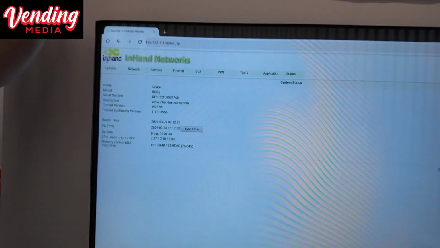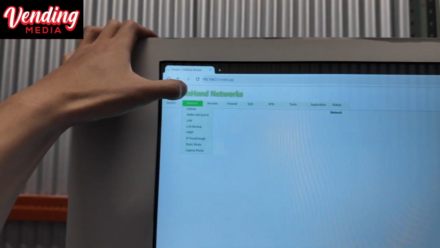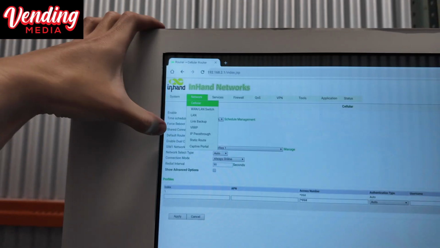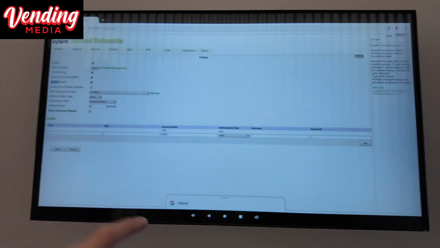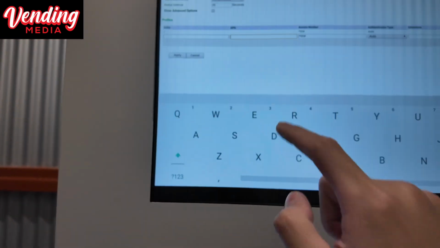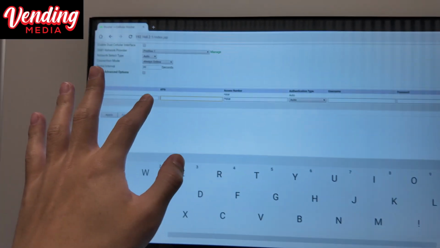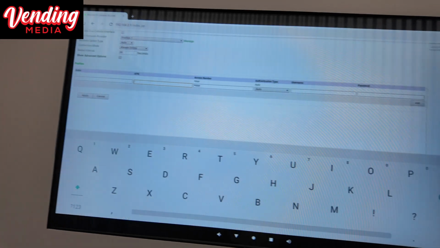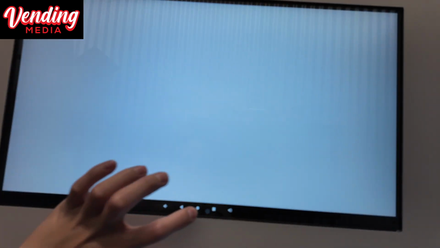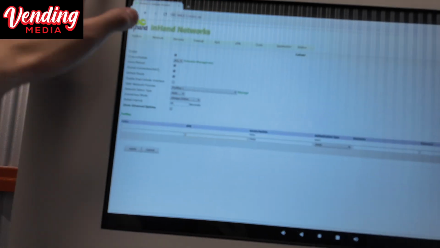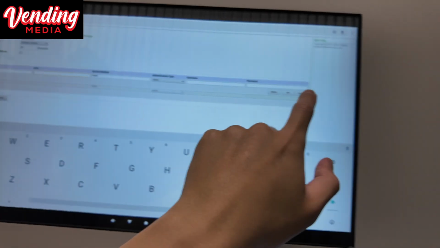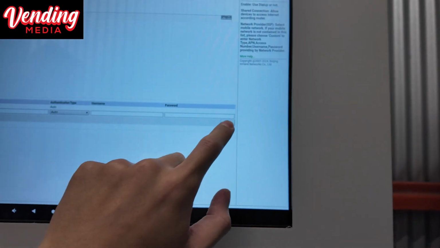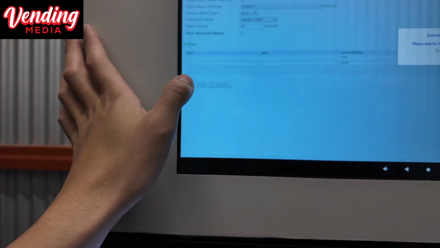And if you need to do an APN setting, you click network, cellular, and you go down here. You type in the correct APN for whatever provider you're using. So you type in the correct APN, click OK, and then click add and apply.